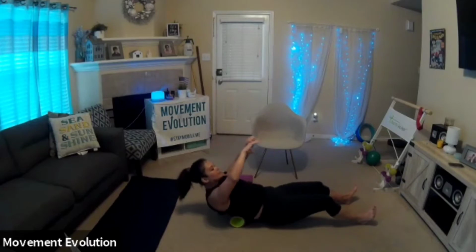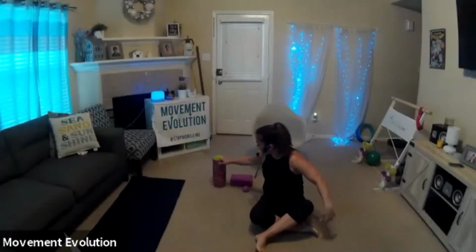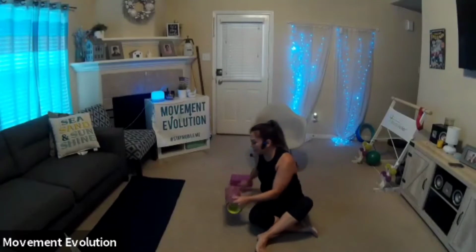All right. So done with the foam rolling for now. Let's grab our ball back. Well, if you don't have a ball, you want to use the edge of your foam roller. We're going to hit the hip flexor, the psoas muscle. It's super deep. It attaches to somewhere in your spine here. I think it's T12 or something like that.